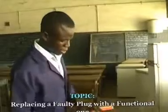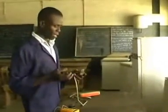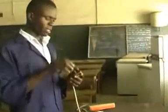I'm here to carry out a demonstration on how to replace a faulty plug head with a functional one. This plug head comes in two-terminal and three-terminal types. The one I'm talking about is a three-terminal plug. However, before you carry out this demonstration, there are tools which are required.